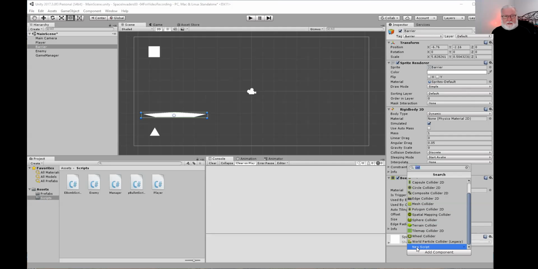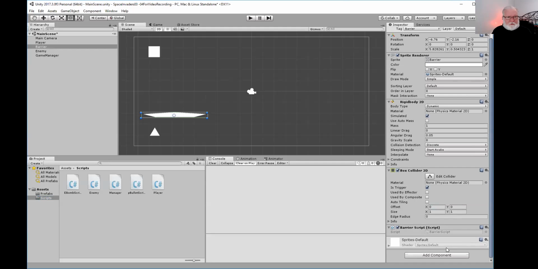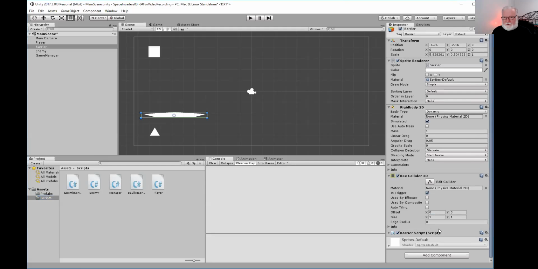Scroll to the bottom and it will say New Script. I will name this new script BarrierScript, with C# as the language available, then Create and Add. I should wind up with the barrier script showing up. Okay, there's the barrier script.